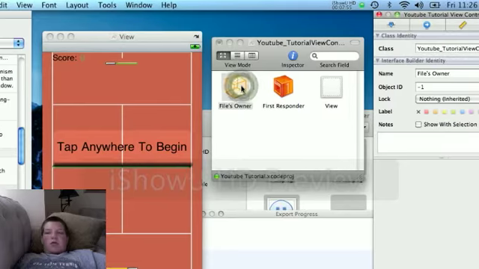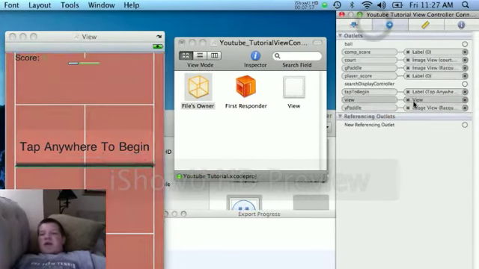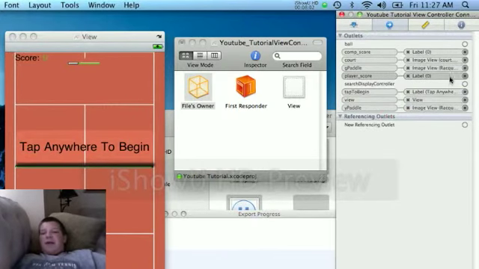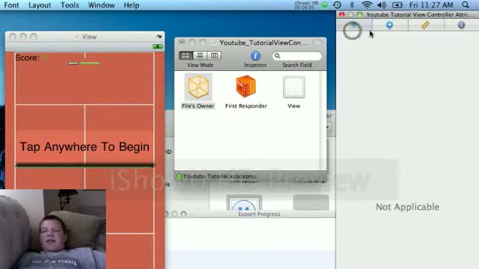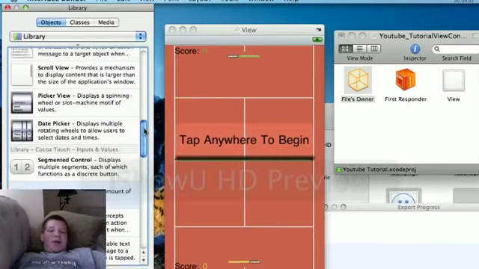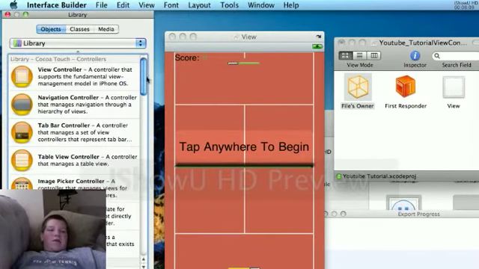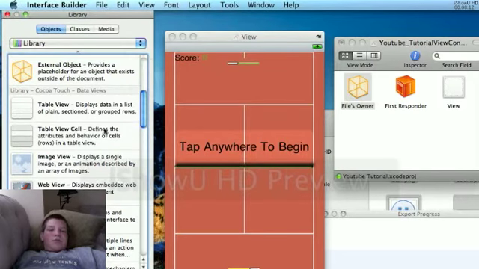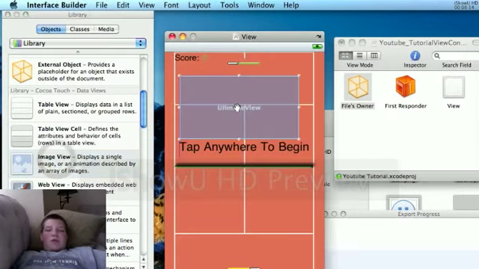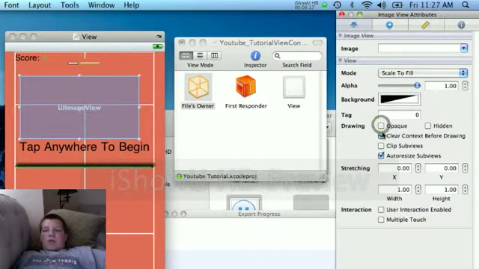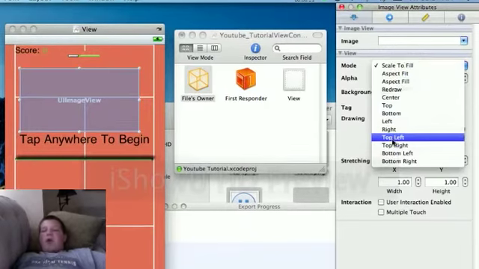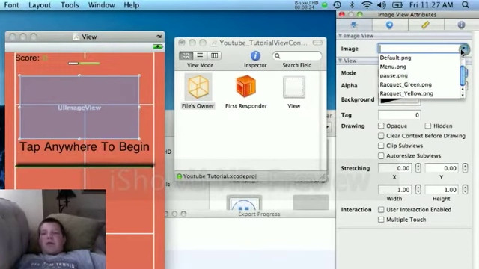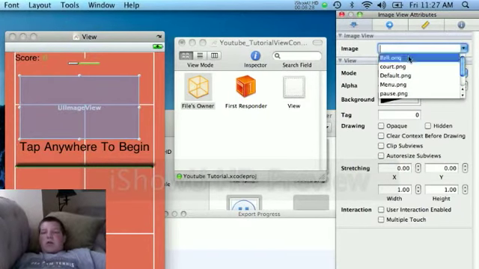Now, if we go here, I should have all of the connections made. Oh, except for the ball. Totally forgot the ball. Alright, let's go here. We want to throw in another UI image view. Clear concept. We're just doing the same things we've done for all the other ones, and we want to set this to ball.